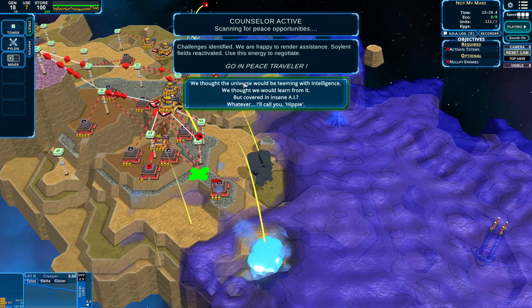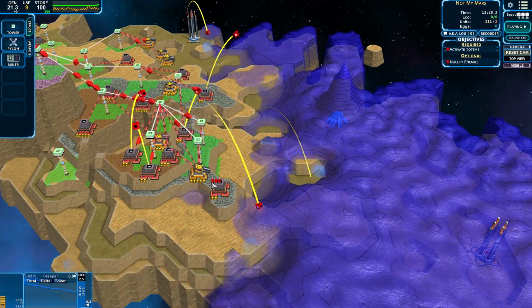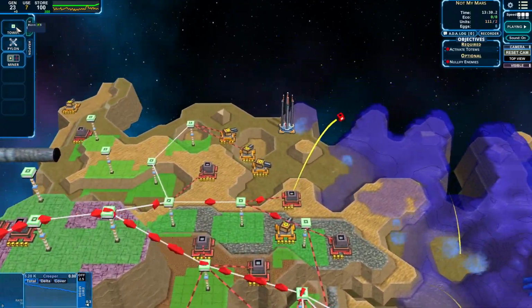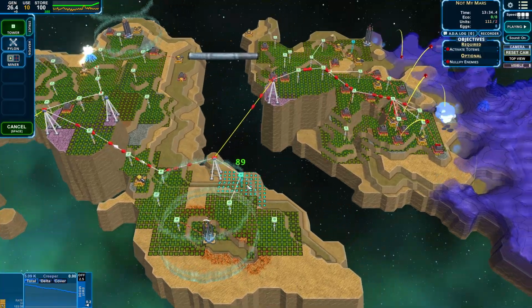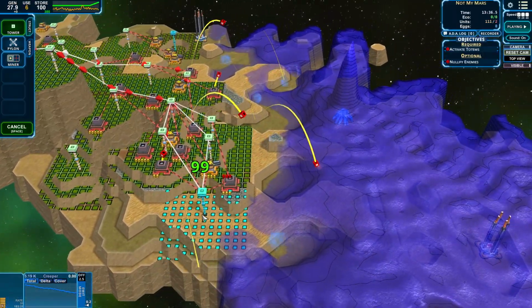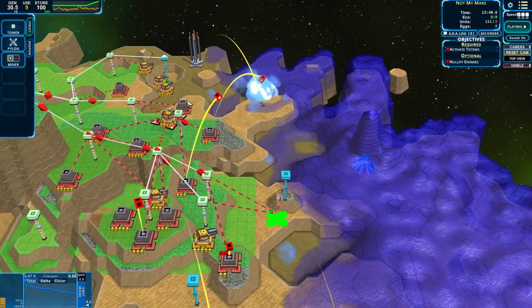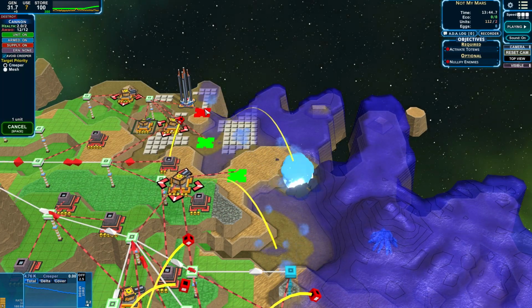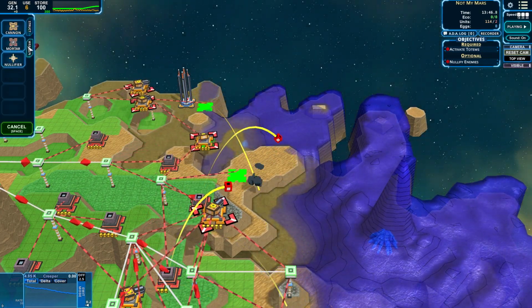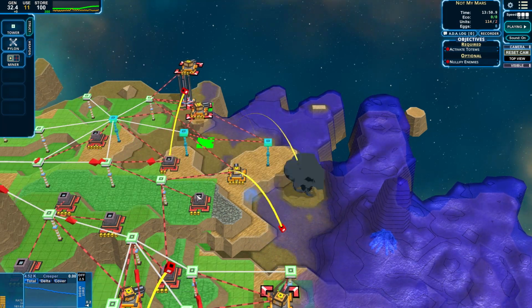Wait, what? I've installed stuff. Don't give me anything. It's just information. Oh, look at that! I've reinstalled it. I now have power coming from power. Oh, well, I'm okay with that. I'm okay actually having, you know, power for power's sake.